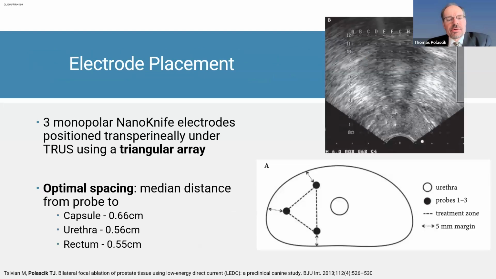We used a triangular configuration. You know, there wasn't much space. These are really, really small prostates, and the goal was to be away from the capsule and the urethra. So you could see the measurements there. We were really down to the hundredth. And so once again, these are very accurate.